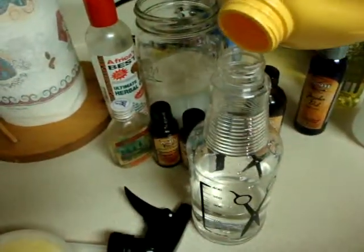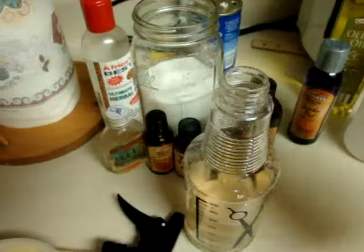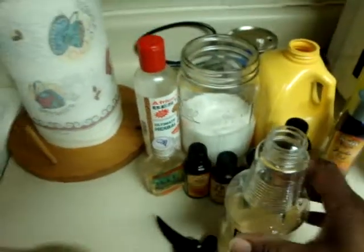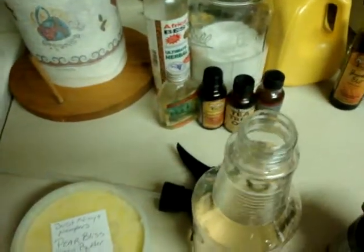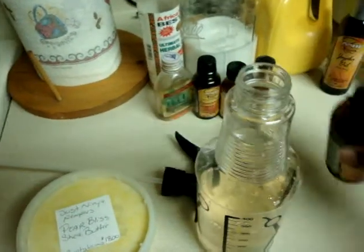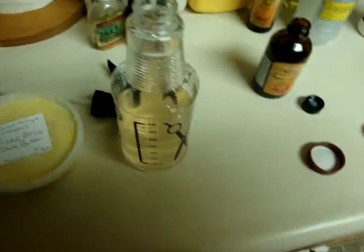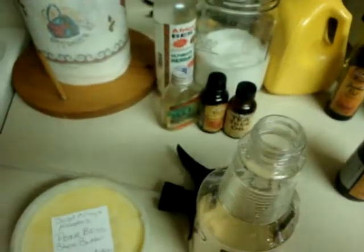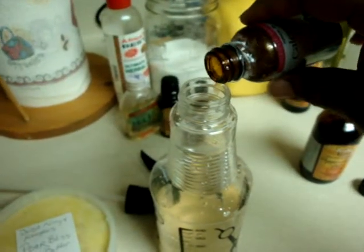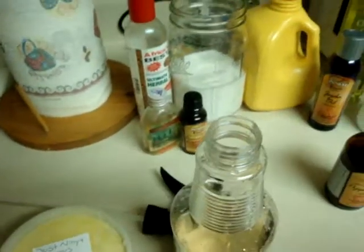This gel is not that thick. Your peppermint oil — essentially really, really a drop. This one doesn't have a little droplet measure on it, so just a drop of that. The calendula oil is very, very good for your scalp. I used this when my daughter was having cradle cap — it is really good for eczema. So this is a really good essential oil when it comes down to your scalp.